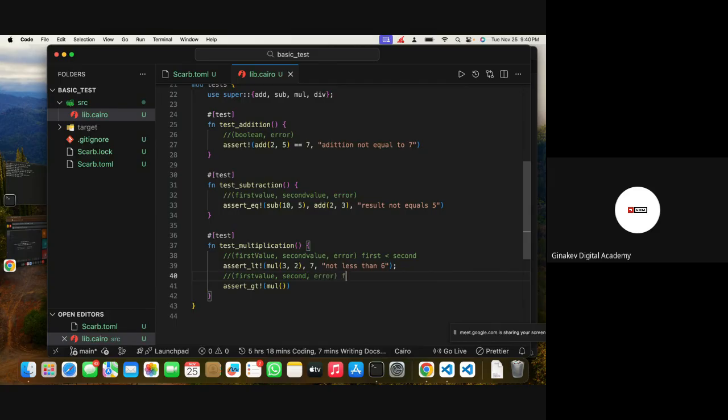But in this case, we're going to assert that the first value is greater than the second value. That's what it's going to be asserting.